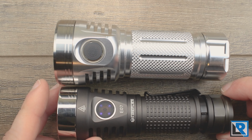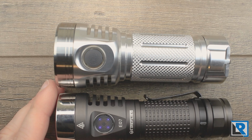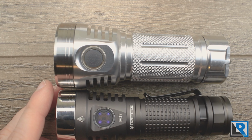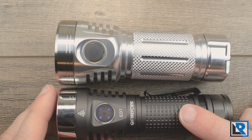Here the light is compared to the Firefly EO7 that I reviewed a month or two ago, and it's a similar light. It's got 7 emitters as well and secondary LEDs. It's smaller in the body tube because it's designed to run on that 21700 battery.